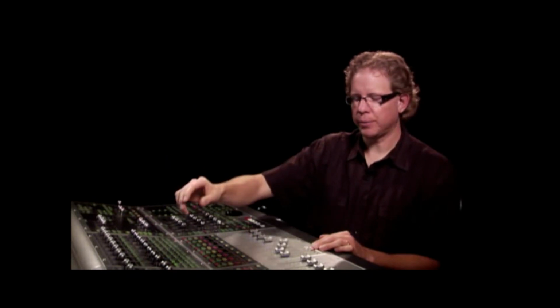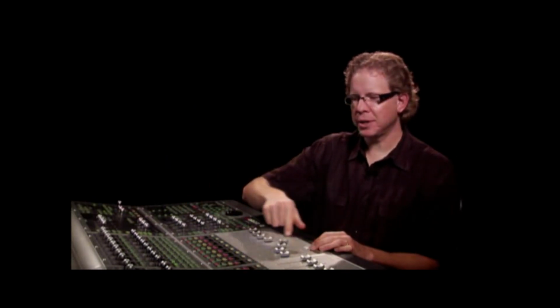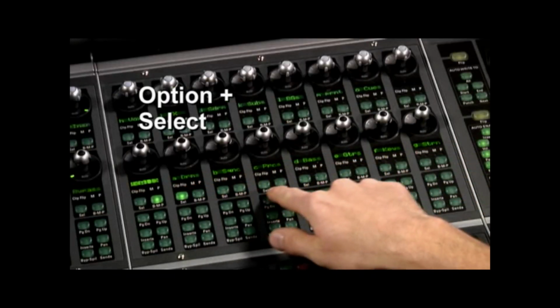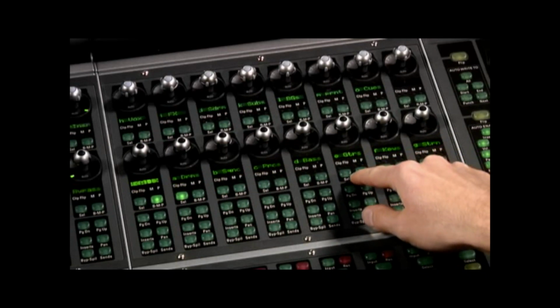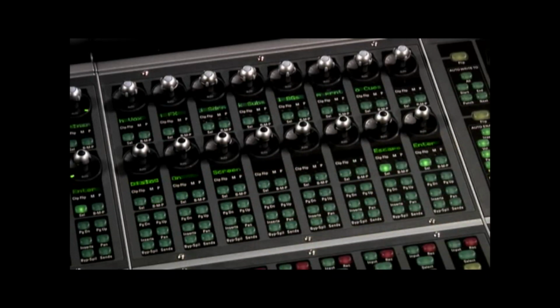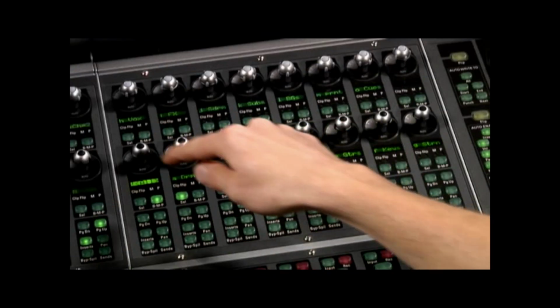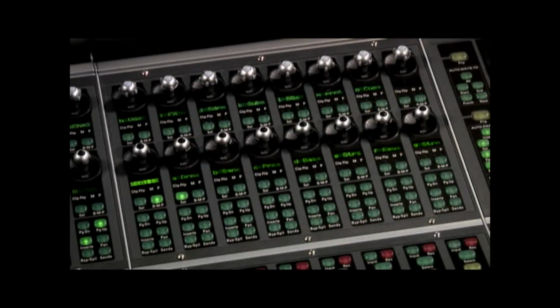From the matrix view of the Pro Tools Mix Edit Groups in this view, I can edit or modify the group attributes in Pro Tools software. So by using the option modifier with the select key under a group, I can go in and say, I'd like to actually edit the attributes for my guitar group. So now I can go in and I can change, for example, link, sends, or panning, or some other attribute within that particular group.